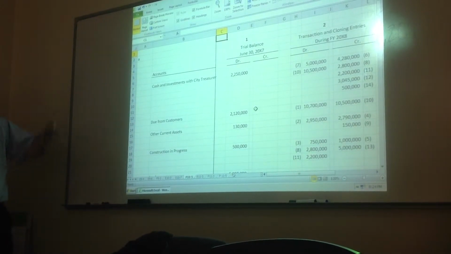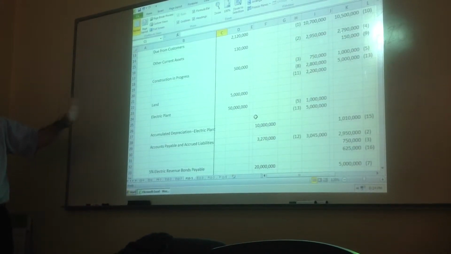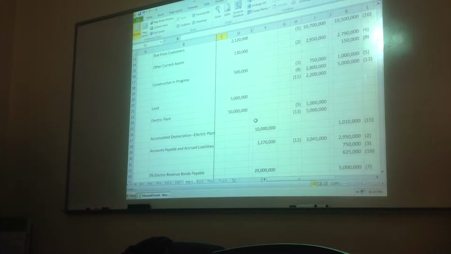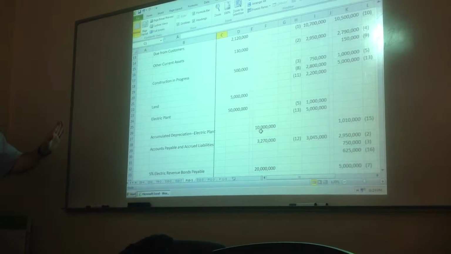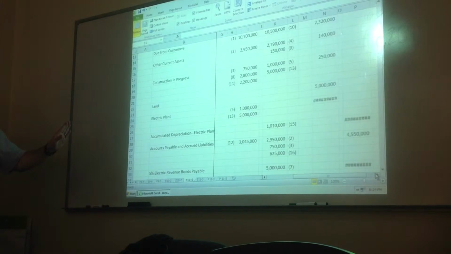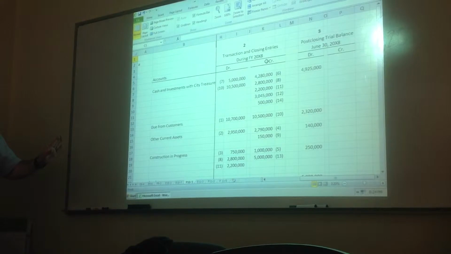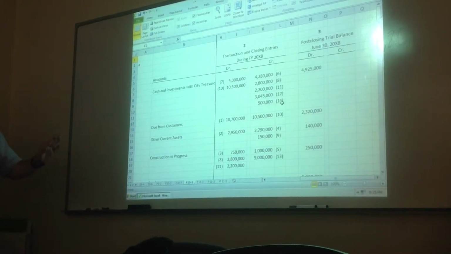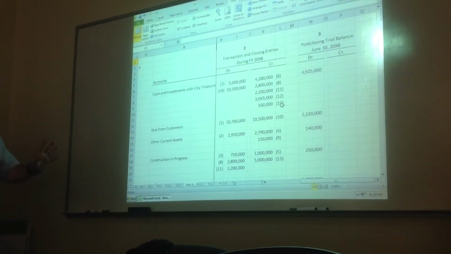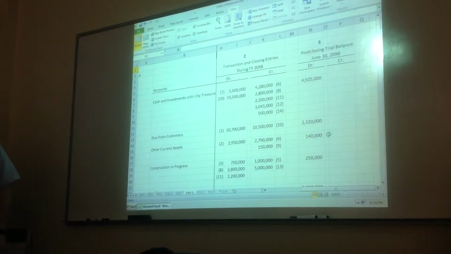Okay, so first column, we got that? Does that make sense? Whether or not you've got it all down yet, that part you have, so you can go back to that. But that makes sense where we're getting the numbers, where they're going. Yes? Okay. Second column, or set of columns, I guess, because you're going to have a debit and credit. And I've numbered them. If you want to number them, that's fine. If you don't, that's fine too. I'm going to know whether you got the numbers right, based on your final balance.